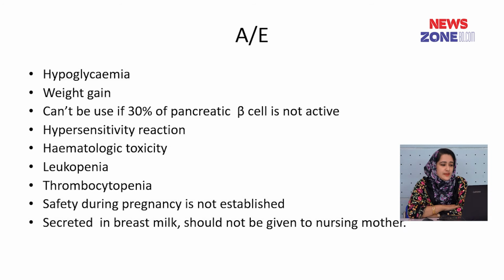What are the adverse effects or drug reactions that may occur in case of sulfonylurea use? Hypoglycemia, weight gain, and it cannot be used if 30% of pancreatic beta cells are not active, hypersensitivity reaction, hematologic toxicity, leukopenia, thrombocytopenia, and safety during pregnancy is not established. So, we should avoid this drug during pregnancy, and it is secreted in breast milk. So, it should not be given to the nursing mother.